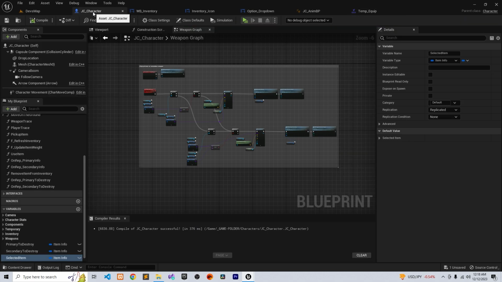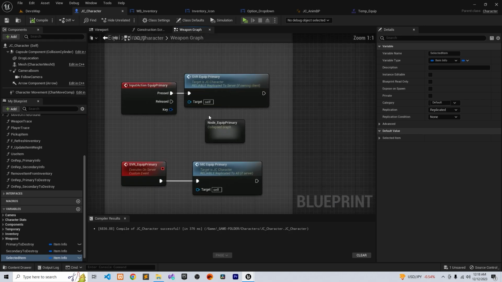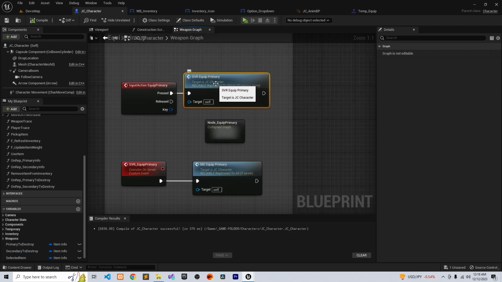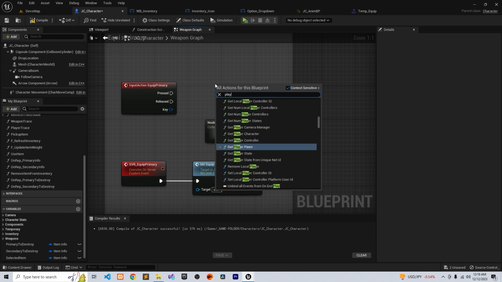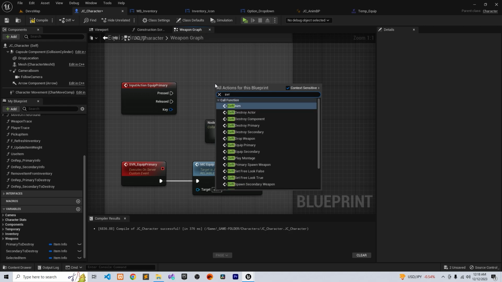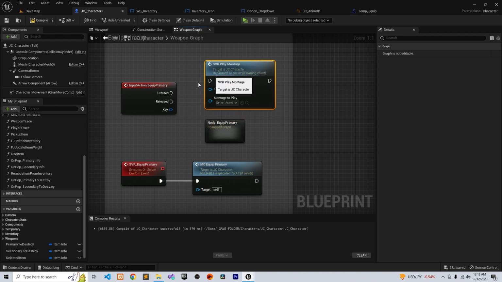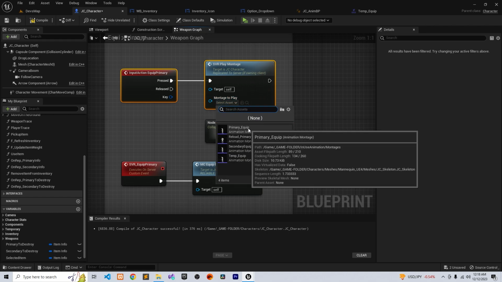So if we go to the character on the weapon here, we can delete it, and you need to play another montage. But I already have a function called server play montage, and the montage I need to play is equip primary.